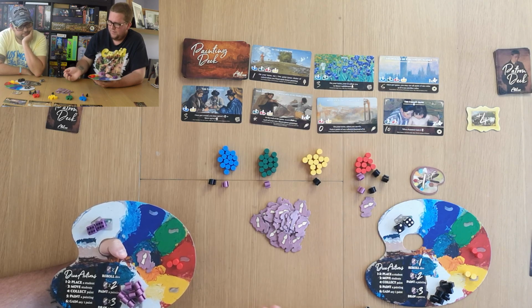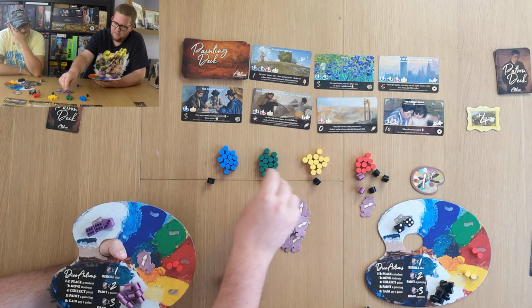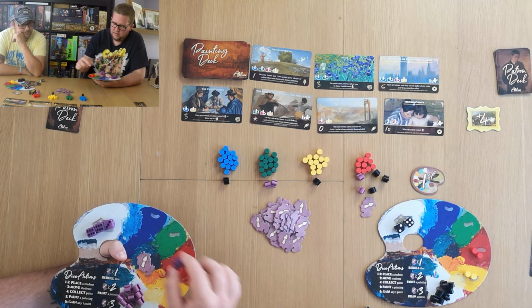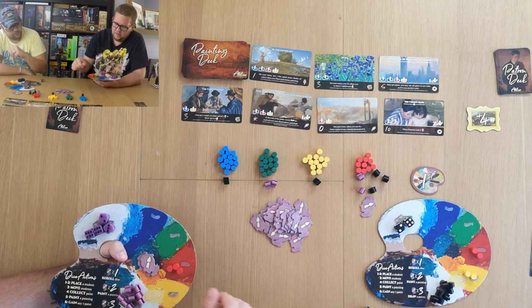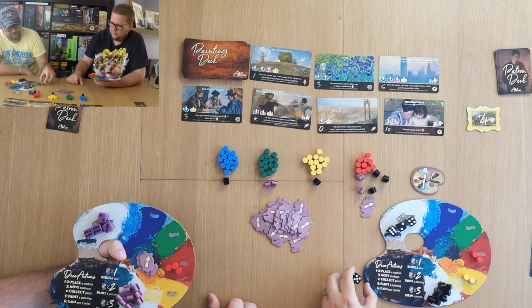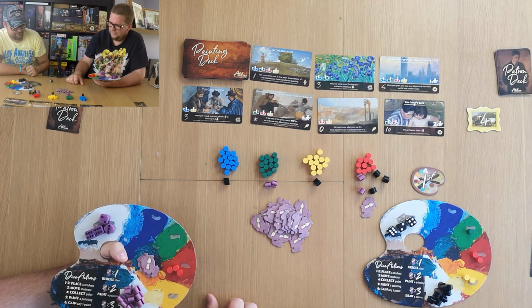Yes. Oh, sorry. Yeah. A two and a three. I will move into here, and I will place. I will get rid of that for an inspiration. So now I'm going to grab a colour that I know I can't get for a while. Green.